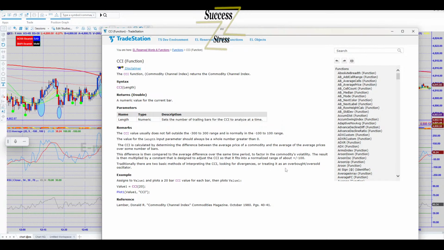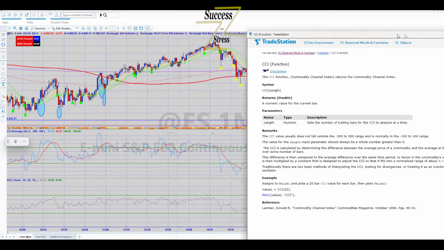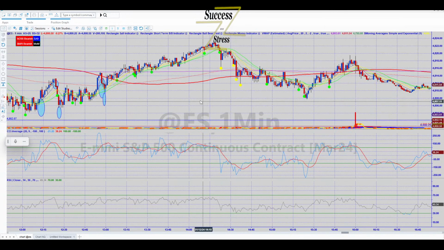Looking for divergence or treating it as an overbought oversold oscillator. Okay. See how using that, fall outside of 300. Okay, it is an oscillator, 300, 300. Normally within 100, 100. Okay. Remove the average length.